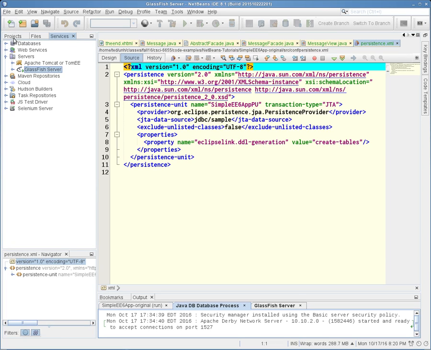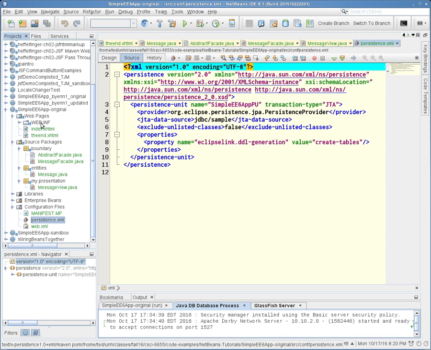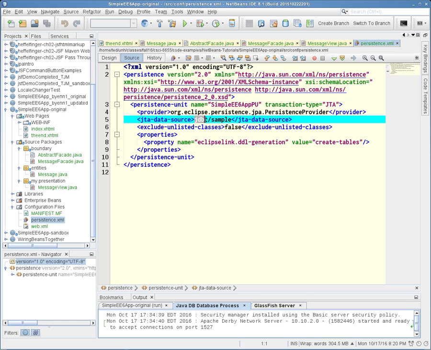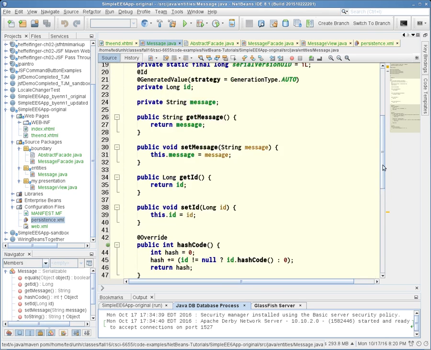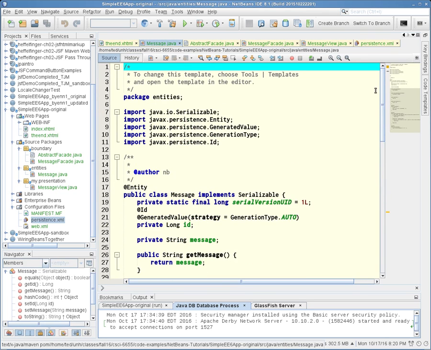Let me go back and just tidy up a few things that you might be interested in or want to ask about. So we looked at this, and now you see how it relates back to this thing here. This thing then relates to the persistence unit. The persistence unit is referred to in, well, where is our entity? Do you remember where it lives? It lives under message. This is your entity definition, which hopefully will make a little more sense now.